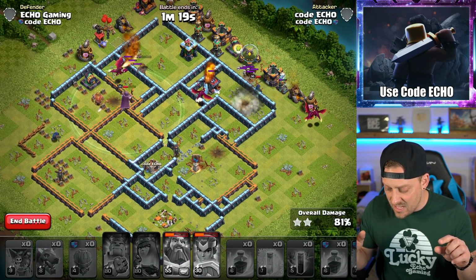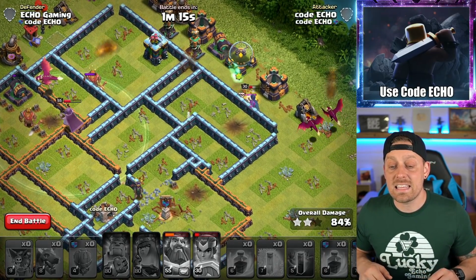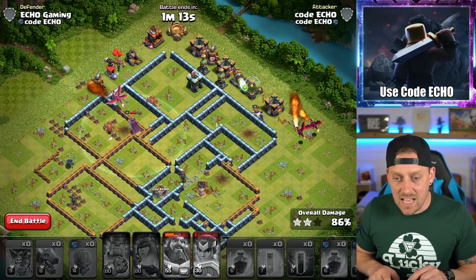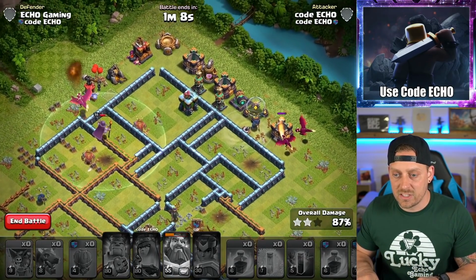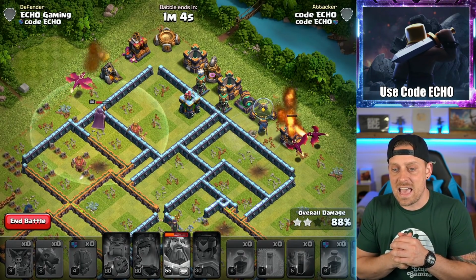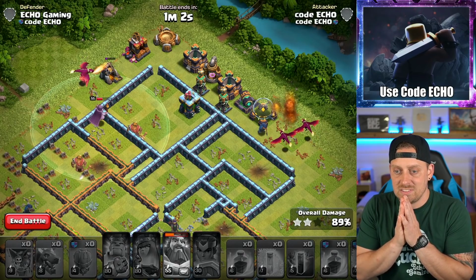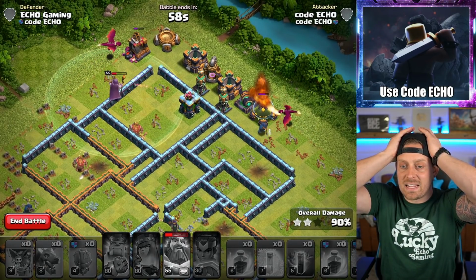There are some Tesla on the back end. These skeletons are going to slow down my champion. The dragon can't even help out. It's a pretty solid attack, but it is not a perfect one. There's some storages on the back end that are going to really slow down those dragons as they approach the Tesla and that Archer Tower. It's definitely going to be a mid 90%. No, air mines just beating up on my dragons as well.